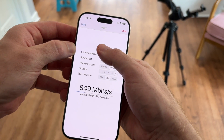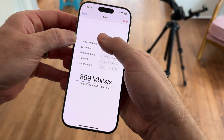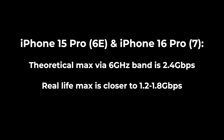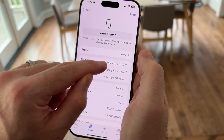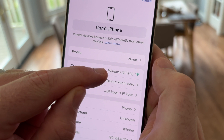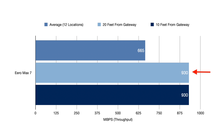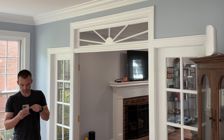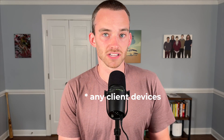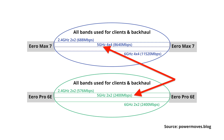To get a clearer picture of the Max 7's power without ISP constraints, I set up an iPerf 3 server on my MacBook and tested throughput speeds using my iPhone 15 Pro and 16 Pro, both utilizing the 6 gigahertz band. On average I got 660 megabits per second throughput, though I maxed out in the high 900s. The 6 GHz band has much shorter range, but I could maintain that connection within about 20 feet of the gateway router. The Max 7's average throughput was a huge upgrade over the Pro 6e, largely thanks to its 4x4 radio on the 5 GHz band compared to the Pro 6e's 2x2 radio.